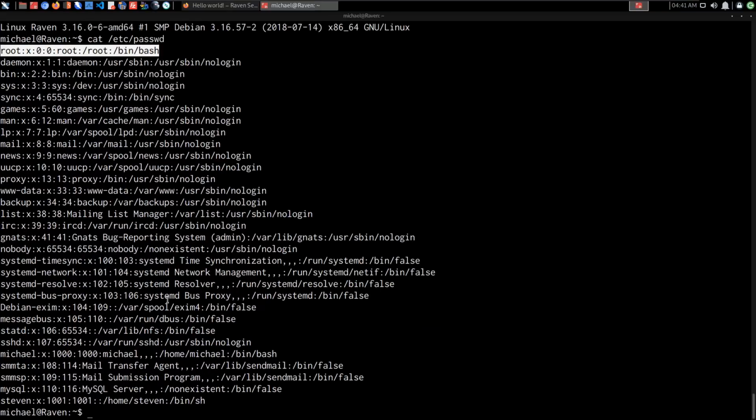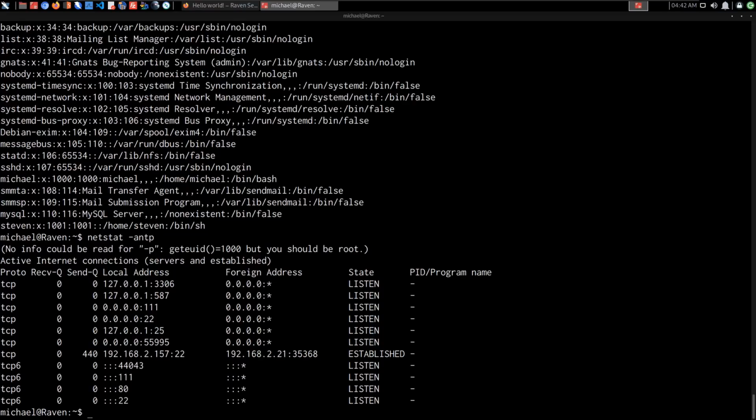However, as you probably can tell, we have obtained initial access. However, we need to take a look at some of the services that are running on the target system. So I'll just type in the netstat command and see what ports are currently open, or what services are currently listening on the target.